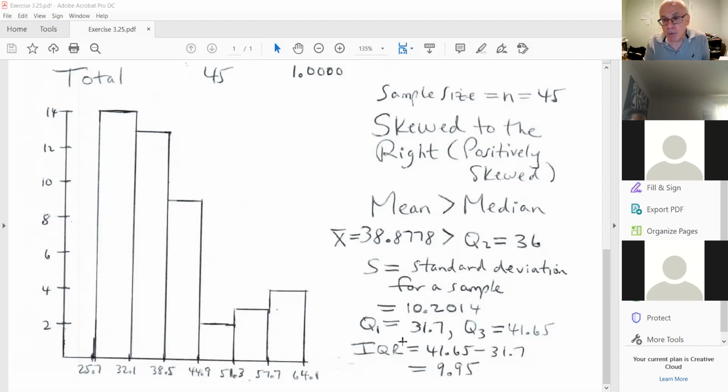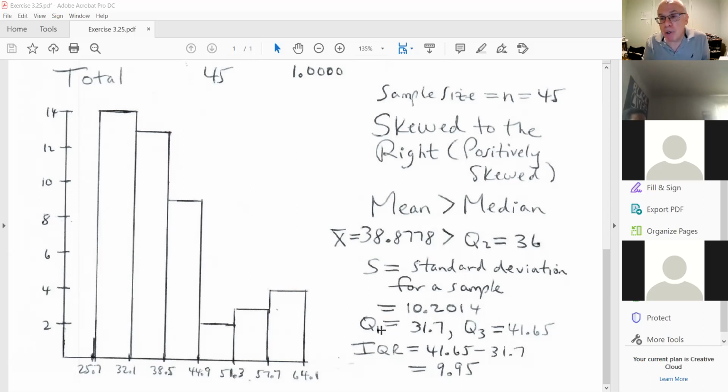All right. Now you should read your textbook, because in section 3.3, they go over this. The mean is less than the median. Okay. And the reason is because the mean is affected by the small numbers, but the median is not. Make a note of that. Study it for your final exam. You'll get a good score in your final, at least in that part of the problem, if you remember that.